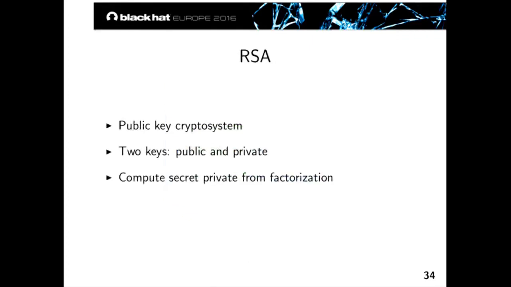Okay, RSA. I'll just recap the basics of RSA and show you how we're going to use it to cause mischief with OpenSSH and GPG. So RSA is a public key crypto system. That means that whenever you have encryption and decryption, you use one key to encrypt, but that key can only encrypt, and the other key, they're in a pair, can only decrypt.